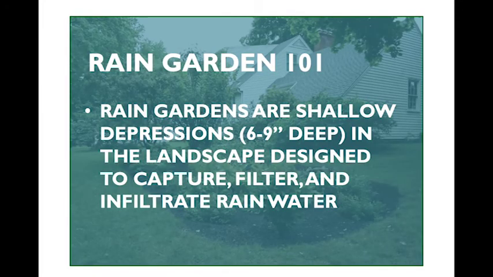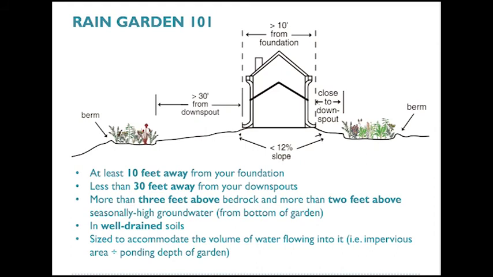And so, what is a rain garden? A rain garden is a shallow depression, usually about 6 inches deep, designed to capture, filter and infiltrate rainwater. When we're out with homeowners, we often refer to them as a really shallow bathtub that's about 6 inches. As it rains, the water is captured by that area. In this case, we're disconnecting downspouts and rerouting those into the rain garden. I can go over a little bit of an overview of what that looks like, and as we go from start to finish, what happens in terms of the rain garden installation.